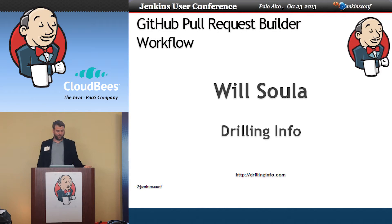I went back to my job and started messing around with it in my own little Jenkins running on my box, had a couple of problems but worked through those. Got it working, went and implemented it in our main Jenkins, and suddenly the developers are seeing messages like "test passed" and "test failed" on their pull requests. They came to me like, Will, what is this? I said that is Jenkins running the merge of your pull request and running the tests against it — if you were to merge right now, that's what the results are going to be. They said this is some pretty cool stuff, and that's when I realized I'd introduced a new little workflow.